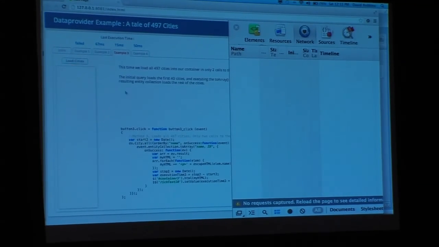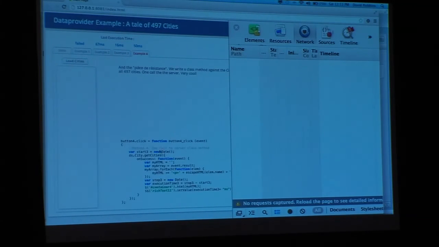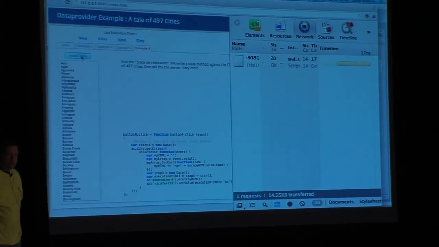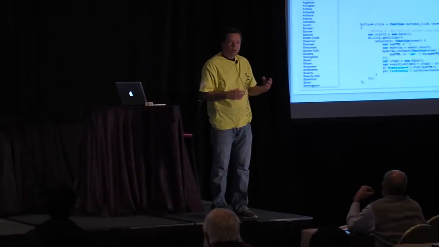Third way, a little bit different way to use the data provider API: 2 calls to the server. And clear that. The fourth way, where I wrote a custom method: 1 call. So that example is available from the Learning Center, and that would answer your question. You could play with that and see all your options.